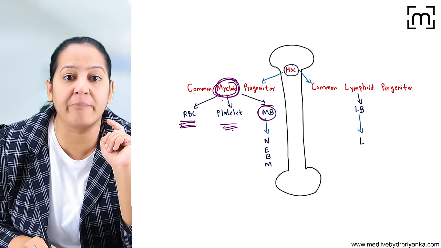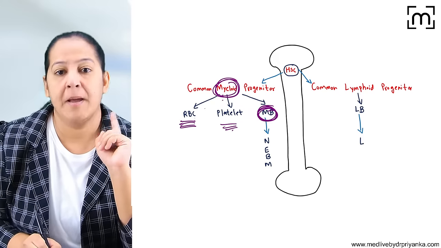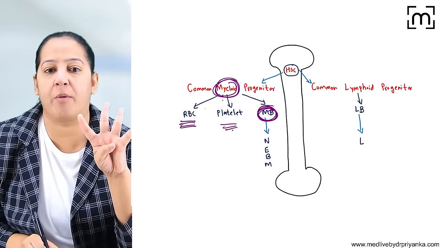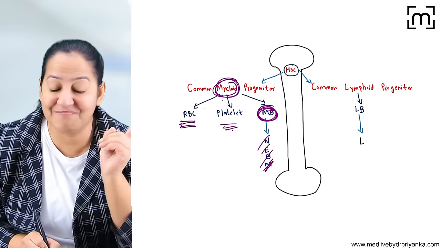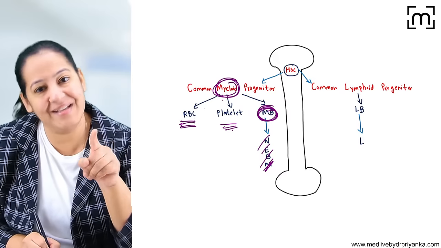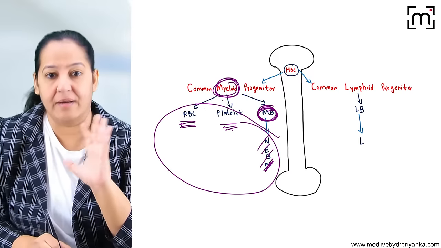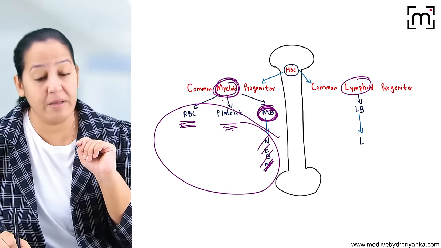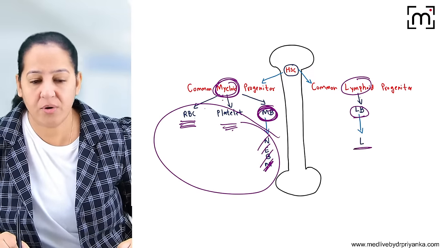And here is a cell formed, which is known as myeloblast. What's the name of the cell? Myeloblast. Myeloblast gives rise to 4 WBC. Out of the 5 WBC, 4 are formed here: neutrophil, eosinophil, basophil, and monocyte, but not the lymphocyte. So out of the 7 cells, 6 are formed here only. The last one, the 7th one, will be formed from the lymphoid progenitor, the lymphoid stem cell. It gives rise to lymphoblast and it gives rise to lymphocyte.